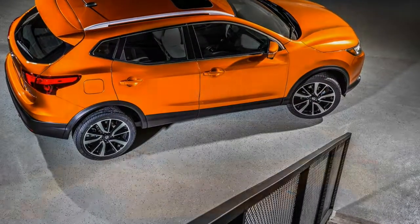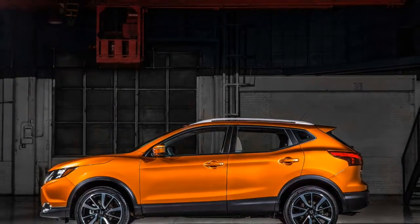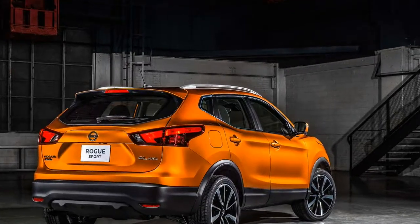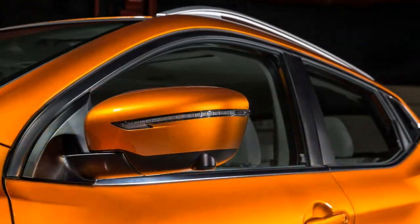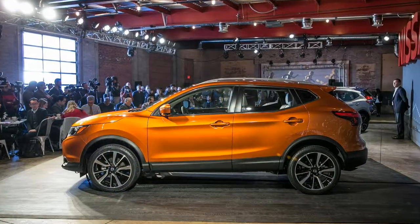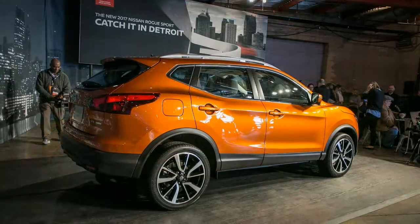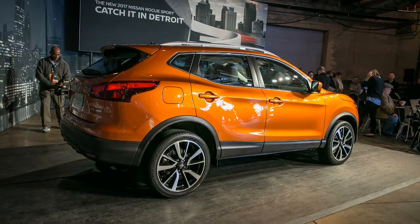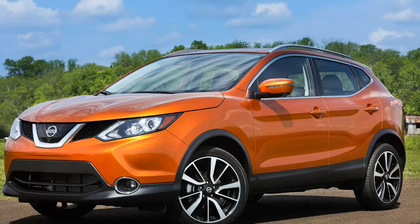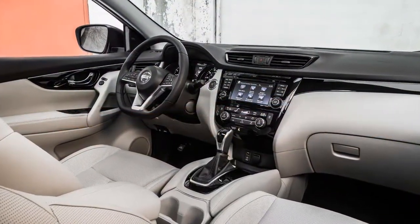That said, if you get aggressive with the throttle, it will snap off ratio changes in a reasonable imitation of a conventional automatic. On the plus side, the Rogue Sport offers a ride that is smooth, quiet, and well composed. The crossover grips well and stays nicely composed in the turns. While it's easy to maneuver around town and unobtrusive on the highway, its steering offers little feedback, and though Nissan has regular and sport modes, we found virtually no difference between them. If Nissan could improve that one element, it would noticeably improve the Rogue Sport experience.